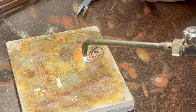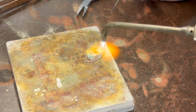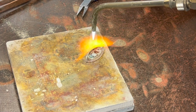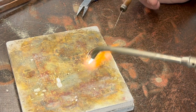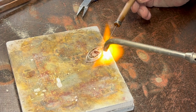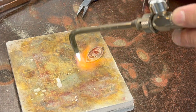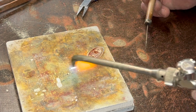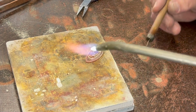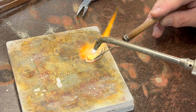So there's a lot more mass in the outer part here than there is in the bezel probably, because it's much thicker. So getting them both up to that temperature that we want, where it'll stick to both of them, can be challenging sometimes because it doesn't heat evenly, or you're not moving the torch enough, or whatever. But I'm going to add a little bit more solder on here.